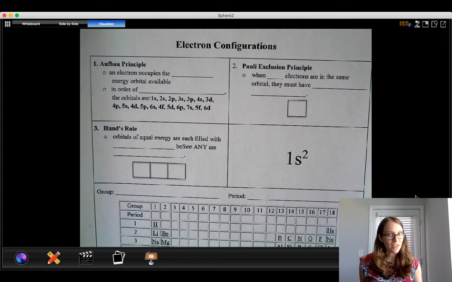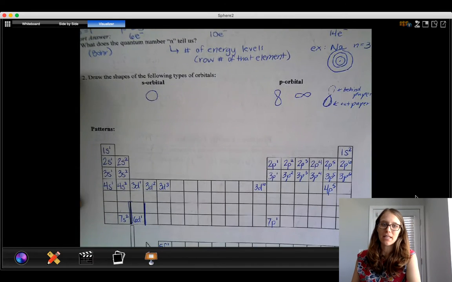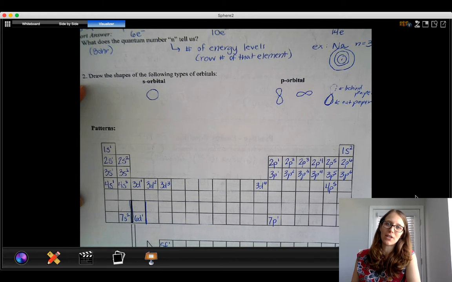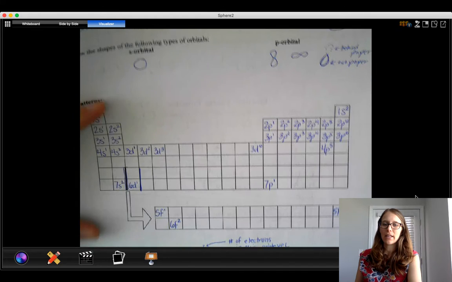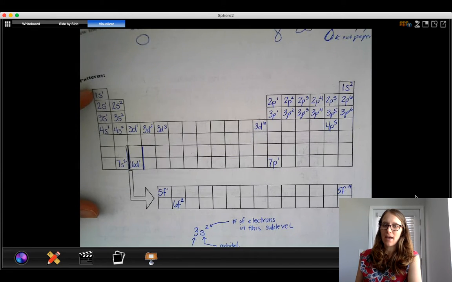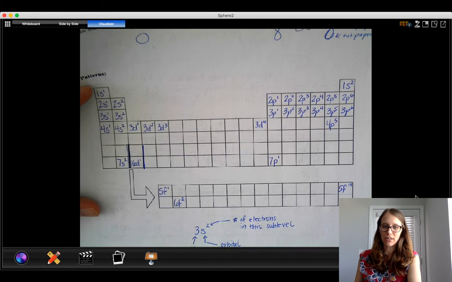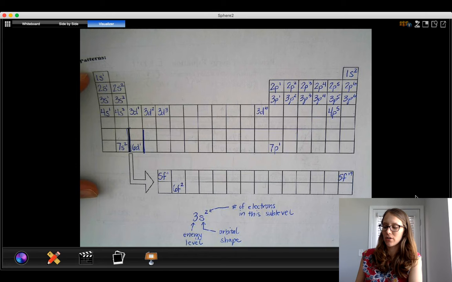This is page 7 of our Unit 2 packet. So on page 6, we had just been looking at some of these patterns for electron configurations, which is essentially giving an address to where electrons live. And we had left off by saying that when we write these configurations, the number in front is our energy level, which tells us which ring, how far away from the nucleus the electrons are.